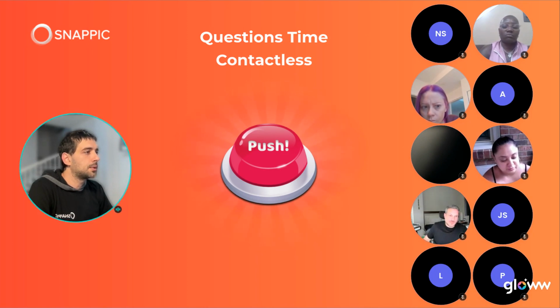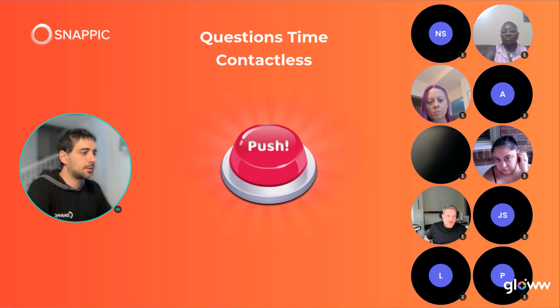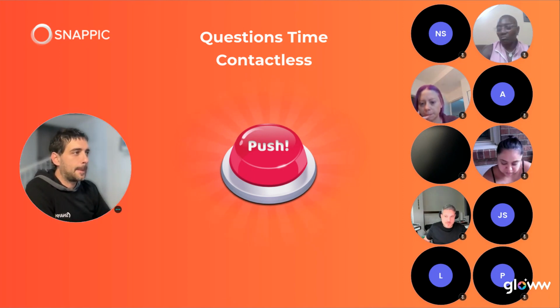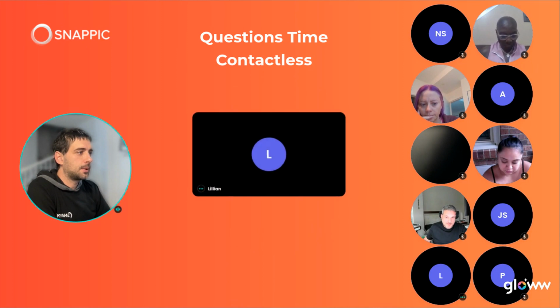Contactless, can we collect user data such as email and phone? So Nikki, yes, you can collect email and phone with contactless because it will ask before every session. As soon as you scan the QR code, the first thing will be to input it. I think you already asked that. Yes, so it will be able to collect user data if you use contactless every single time. Let me see if I missed anything. Participants can use multiple templates, I think.